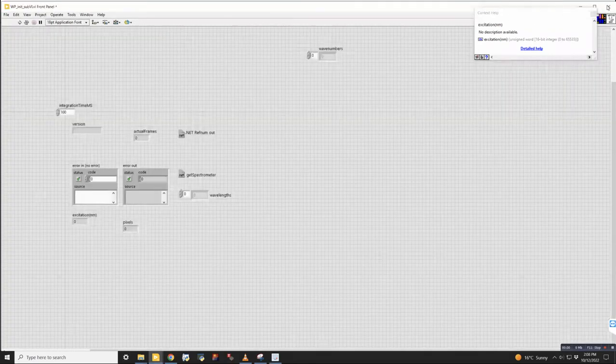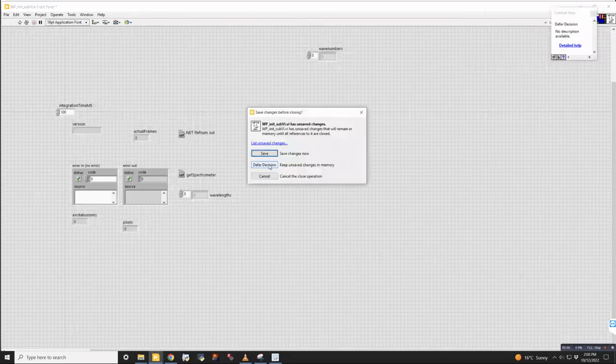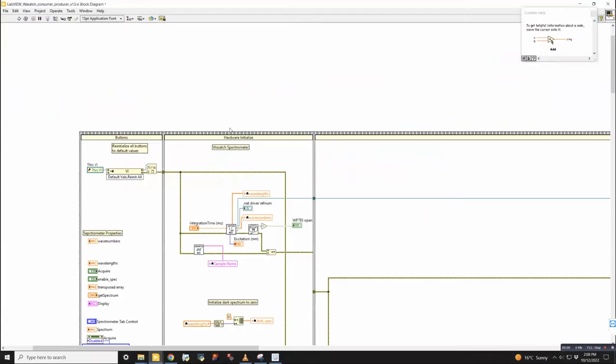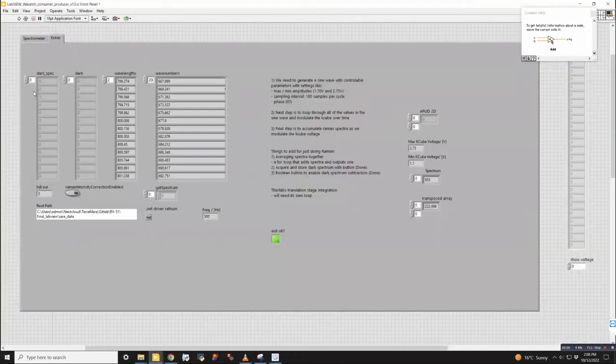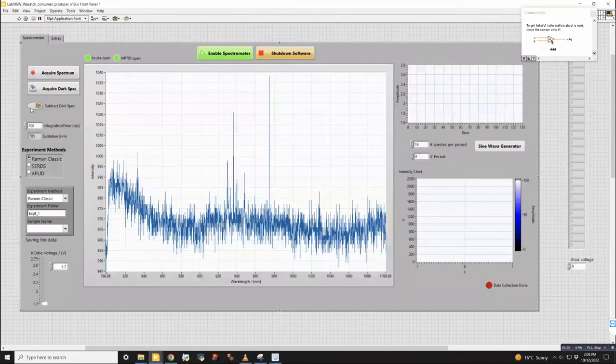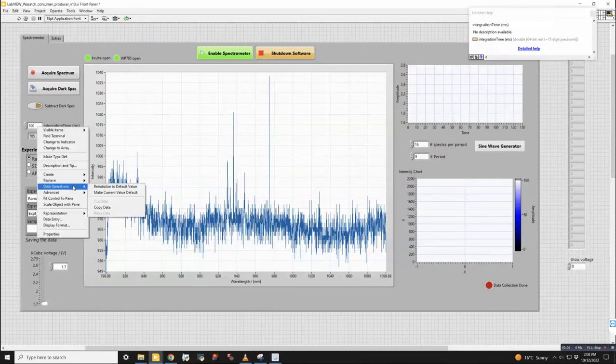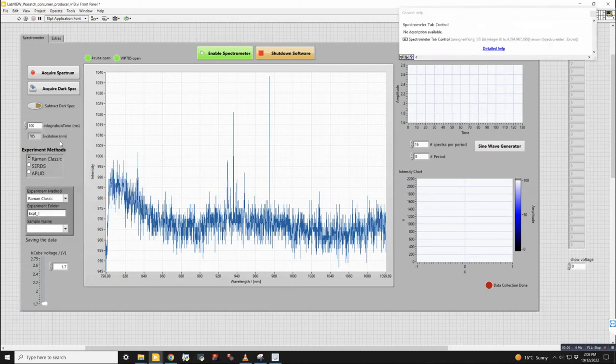So we would go, this is the sub VI. Anytime I'm closing a sub VI and I've kind of clicked around in it, but I don't want to do anything, I just defer the decision. I don't deal with it. So what you would have to do is over here in the front panel, you would change this to some other number, and then you would go to data operations, make current default. It's not really necessary though, because this is just to get the instrument going. And then once it's running, you can change the integration time to be whatever you want.